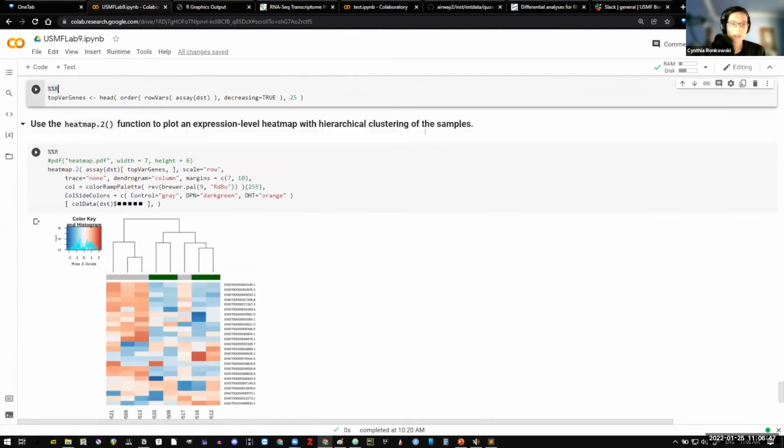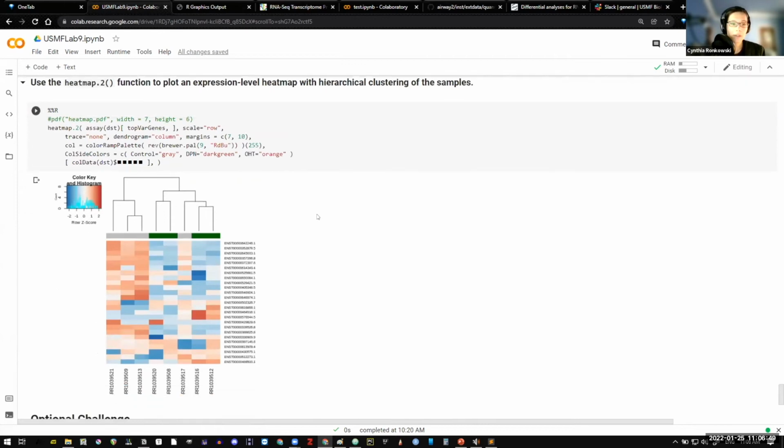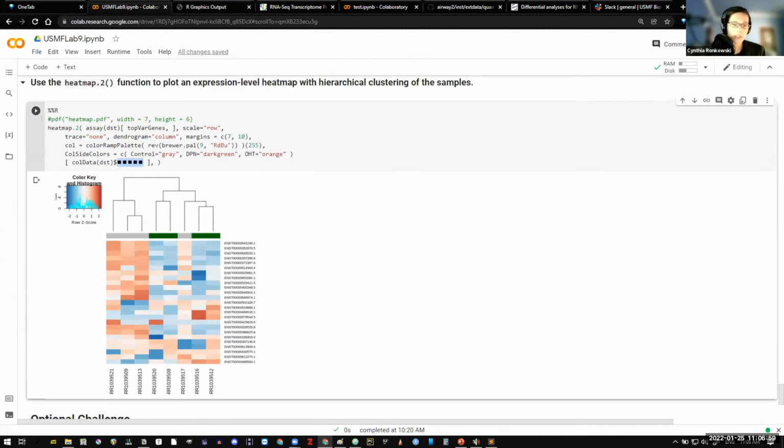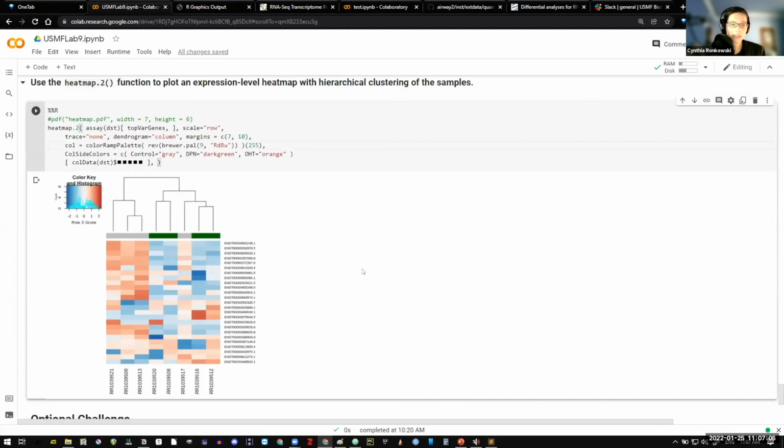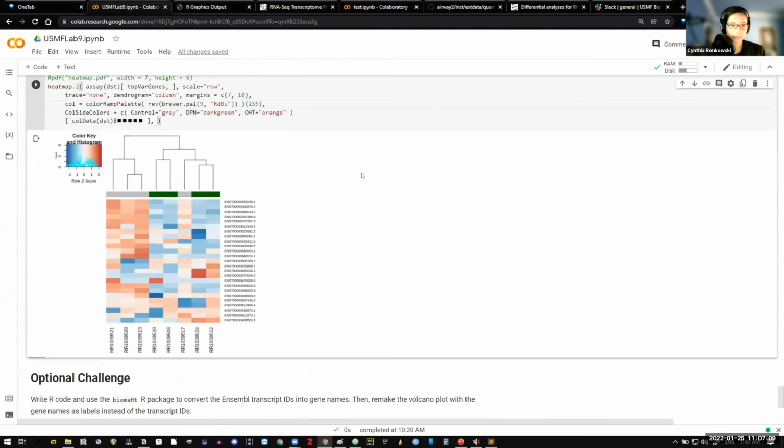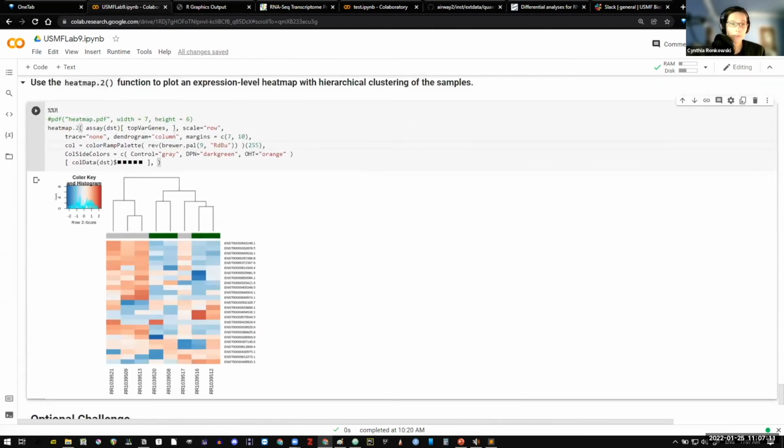Anyways, with that, we'll have the heat map here, and this is the code for it. There's this bit here, which is also blocked out. That's something else you need to figure out what to fill in.